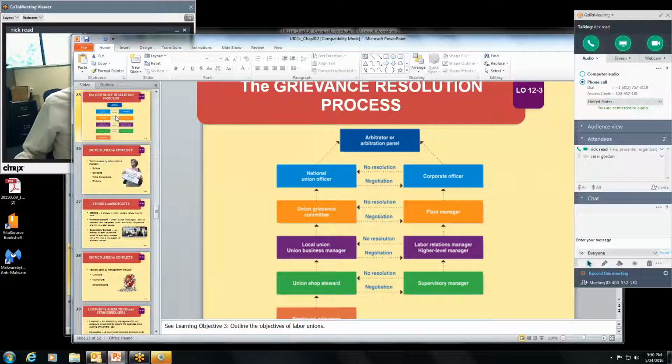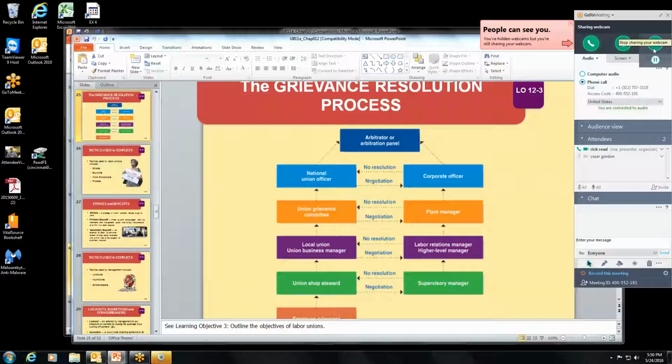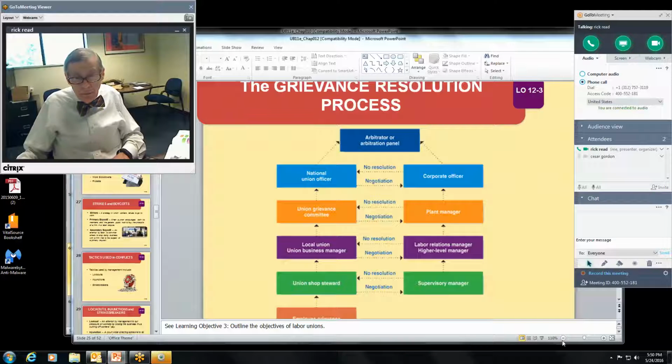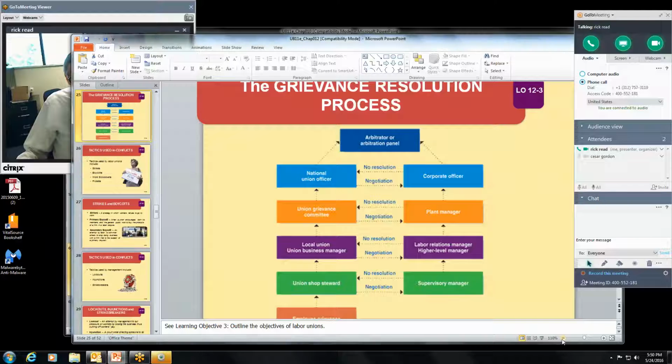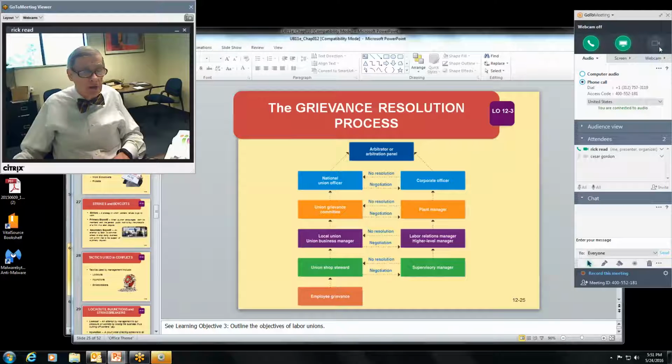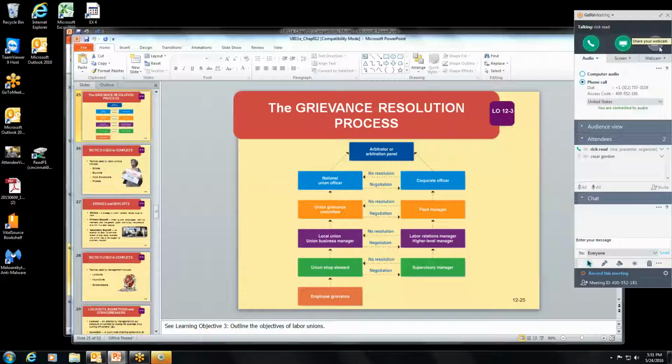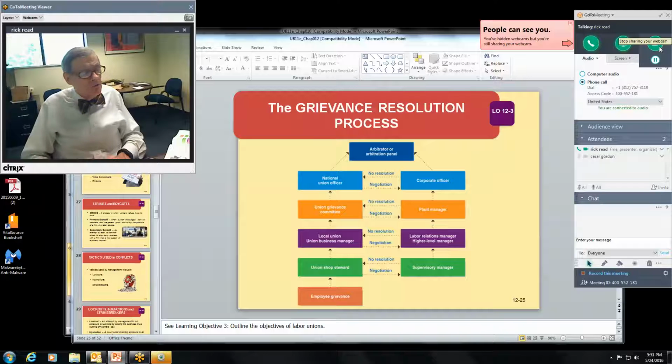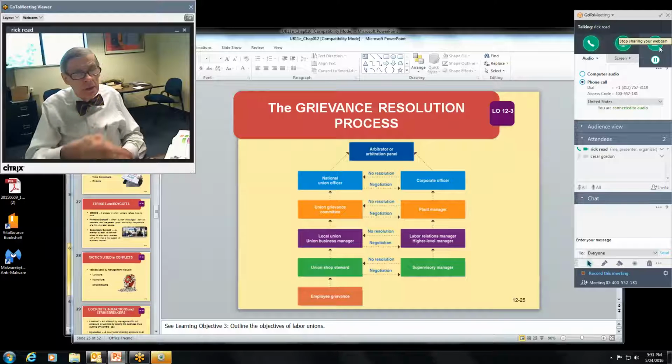And you can see the grievance procedure in your text on page 342, figure 12.6. And it just shows what happens here. I'm going to bring this down just a little bit so it fits on the slide here. And it's not real sharp, but you can see it goes to the grievance from the employee on the one side, the shop steward, and it goes to the next higher person, the business agent for the union, into a grievance committee, then to the national union, and then either to an arbitrator or a mediator. This says arbitrator, and that's probably where it would go.